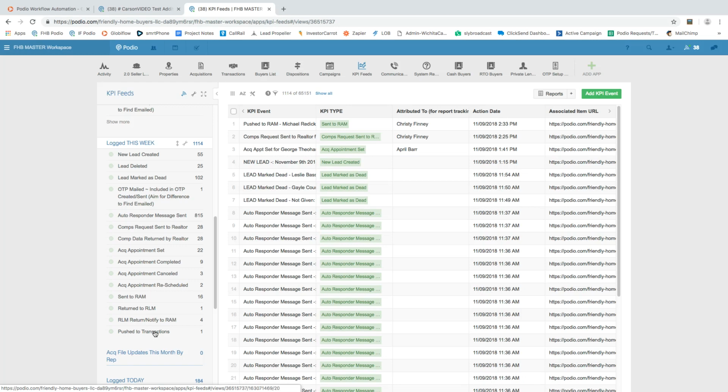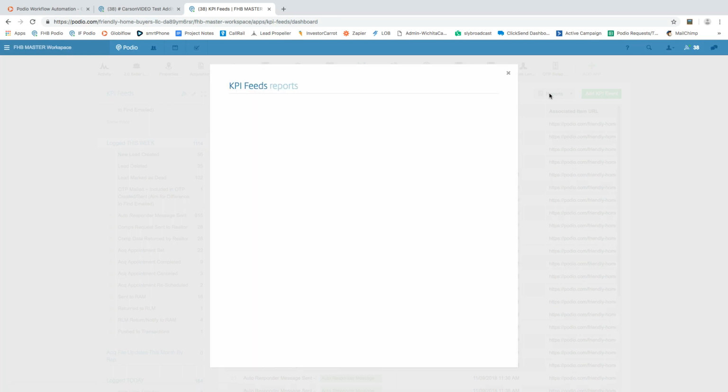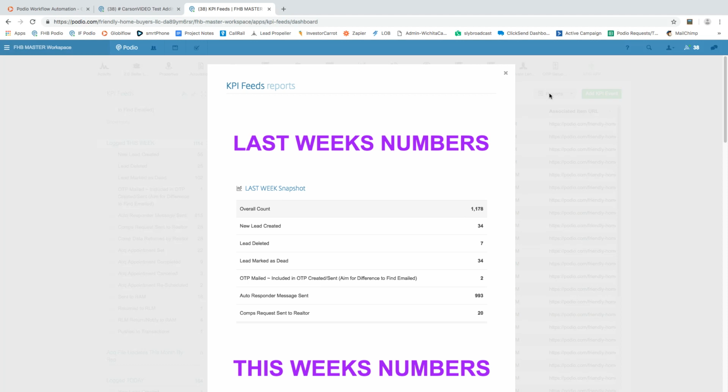And that's just built by having various spots throughout these different apps where we say, my appointment got canceled, click a button to log the KPI. And we put that throughout. Okay. And then lastly, for the reporting of these, it can be done in a number of ways. Here's the reports they look at, basically just to pop open and see.